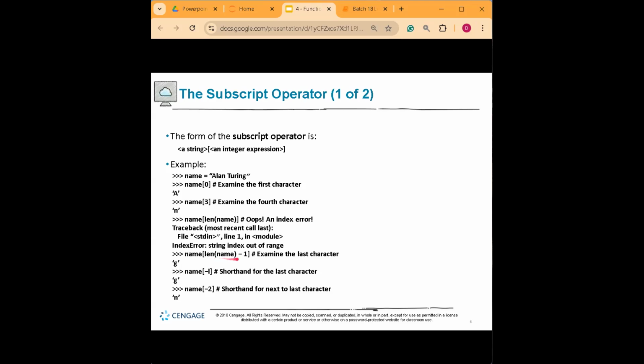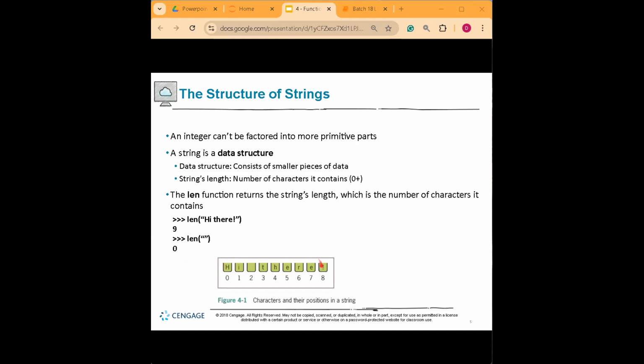If you say len of the name or the variable minus 1, you will automatically get the last index number for that string. And that's what we get here, G. Okay. You can also use negative index numbers if you want. And you can just try counting backwards. So if 0 is over here, right, -1 is over here. -1, -2, -3. Because sometimes it's easier to count with negatives. Not always, but sometimes. All right.